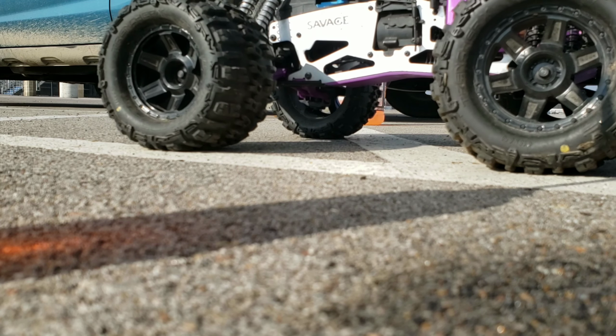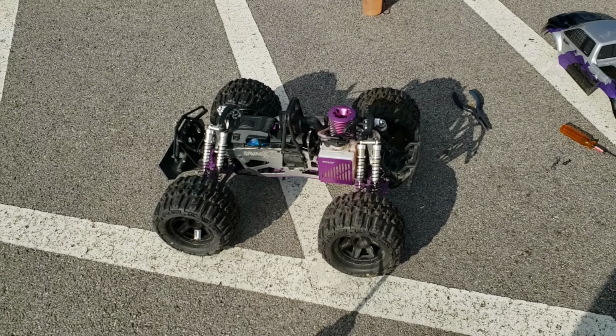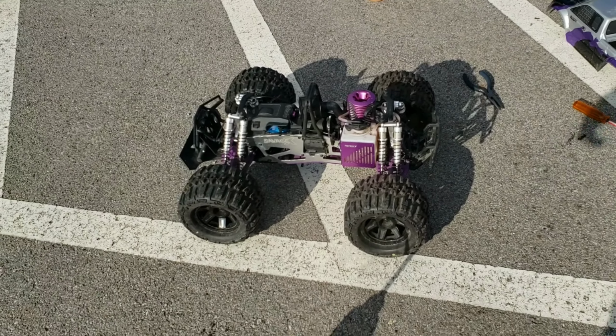Yeah, there's always been problems with the stock HPI diffs. But I tell you what, I've done it on my XL, and I haven't blown a diff up since. If you fill that rear end diff up with, I think I put in 20,000. I mean, the more the better, the higher the number, the better. But I think I put 20,000 in it, and I haven't blown a diff up yet. I don't think we ever took this apart and filled it with diff oil. So that's something I'm gonna need to do.